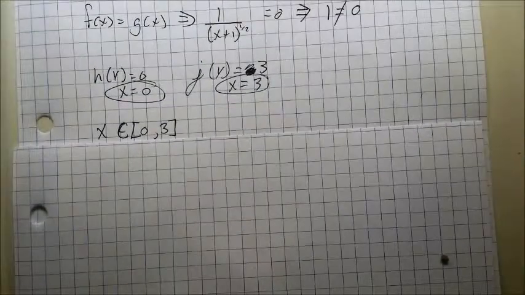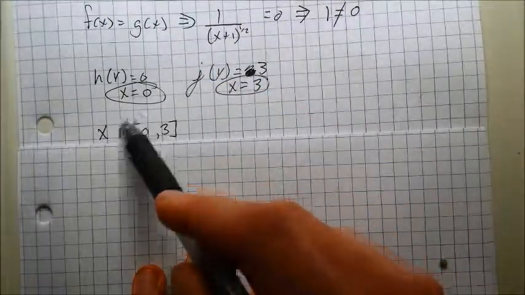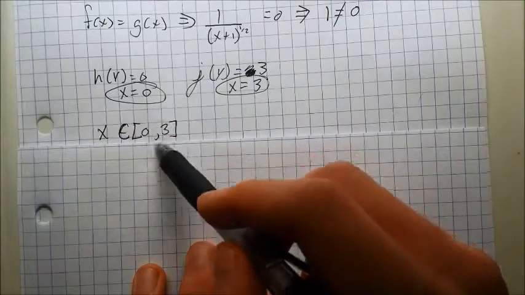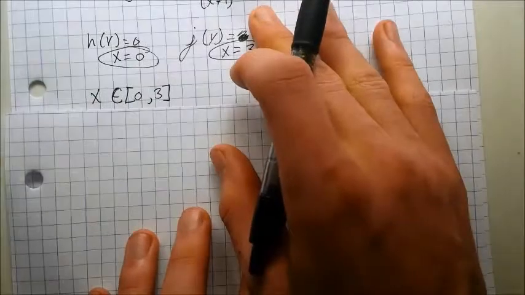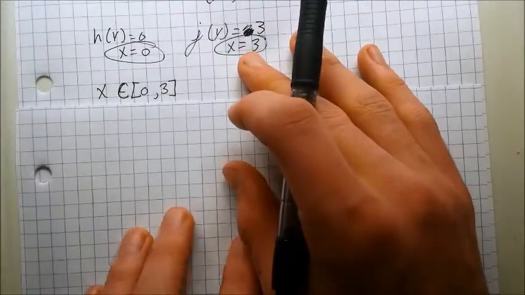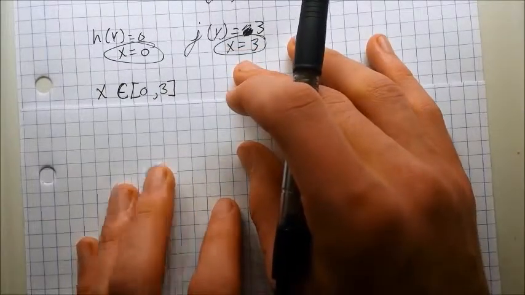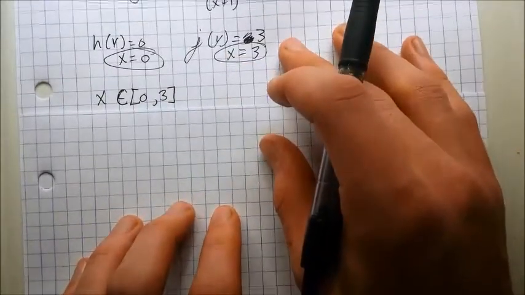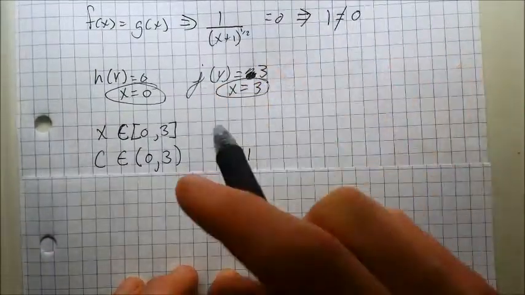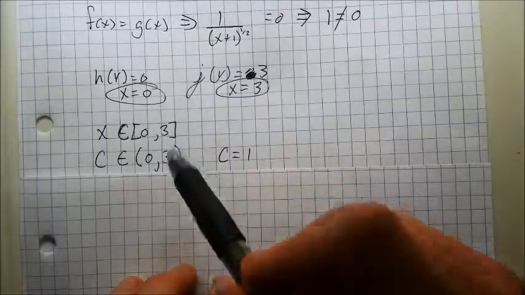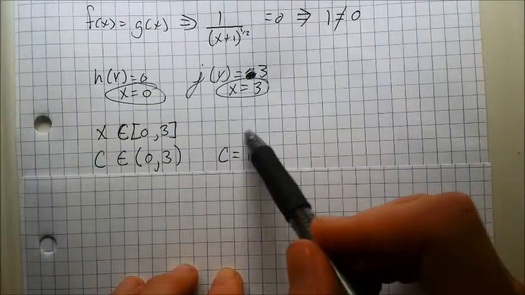So our next task, now that we have this domain, is to find which of our two functions is greater given this domain. And this would be a step that we would do whether we were doing the disk method or the shell method. And we would do it the same way because I'm not an advocate of using graphs to solve math because I would like to rely as little on technology as possible. And so I'm going to use algebra to solve this. I'm going to do that by finding a test point c, which is between 0 and 3, not including 0 or 3. It could be any point between here. I chose 1 just for simplicity's sake.